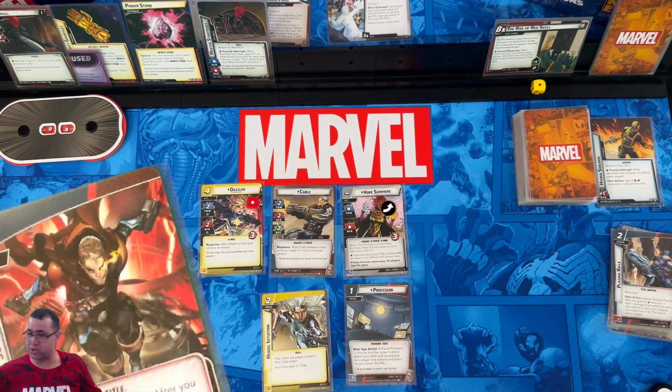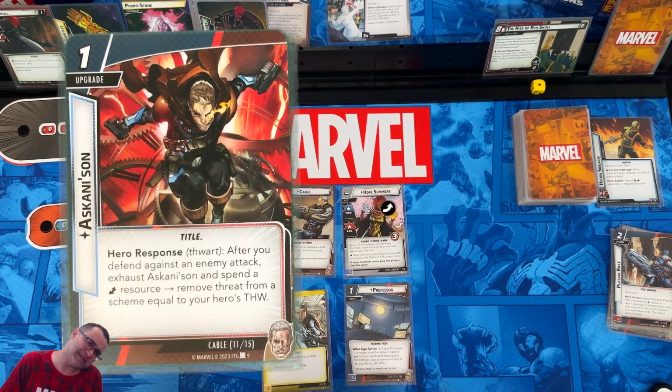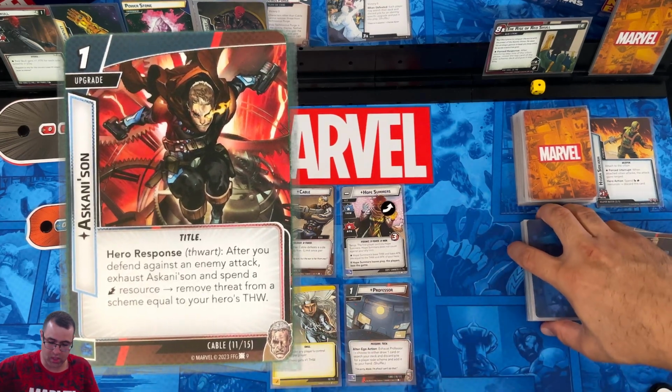Okay, the one I chose is Ascani's son. It's really hard for me to say that, but okay. Hero response. Thwart. After you defend against an enemy attack, exhaust Ascani's son and spend lightning resource and energy resource. Remove threat from a scheme equal to your hero's thwart. So it would be 3. Well, actually now he's with 4. Wow. That's awesome. Okay.